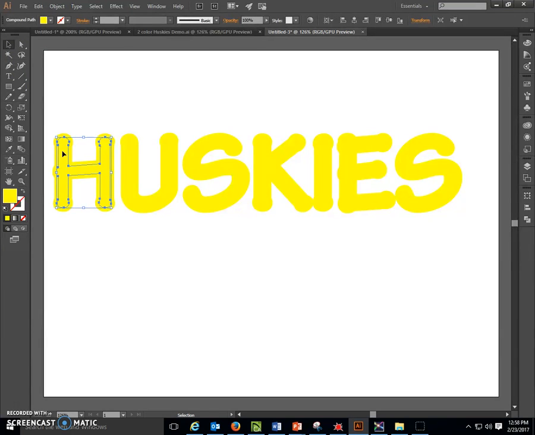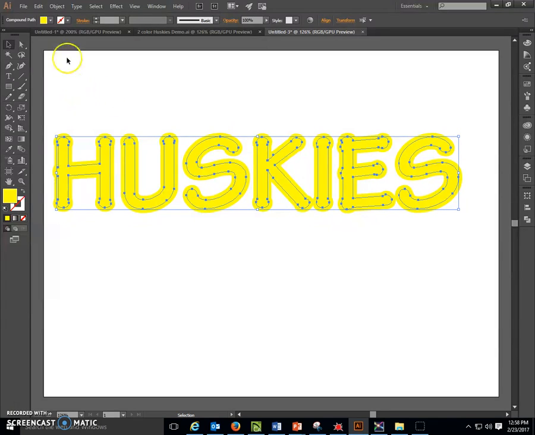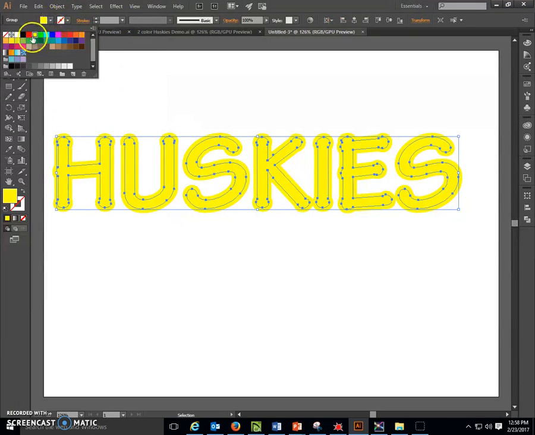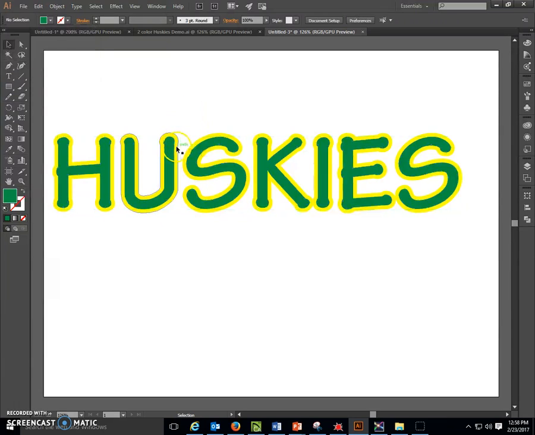So ungroup, and then holding the shift down, it's easiest just to select the inside of the letters. Here, just like this. And let's go ahead and make those green. So I'm going to go up here and group those. So those letters are now grouped. And now if I make those green, we get the green letter with the yellow background, or you could do vice versa. And now it would be nice to go ahead and group all the yellow outlines as well. So I'll pick this one.